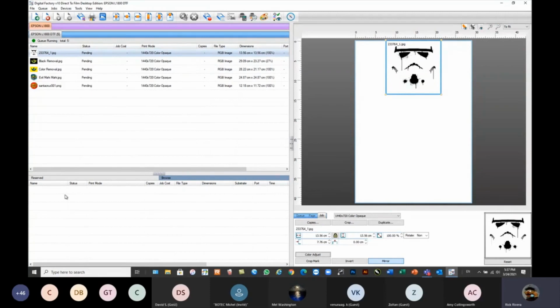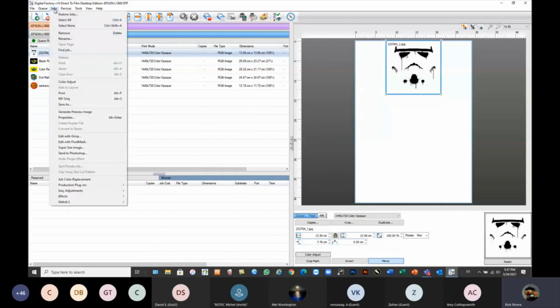Now, the beauty is saving that file, it's going to save the print mode, the size, everything associated to that job. So you can actually import that job back in and it'll have all the settings that you had 3 months ago. And then you could just take it, import it, and then print it, send it for print. Okay. So that's a unique tool that we offer that some of the other RIPs do not. Okay. Again, the generate preview, if you make any adjustments and want to see what the adjustment did, you can generate the preview. We also include GIMP.